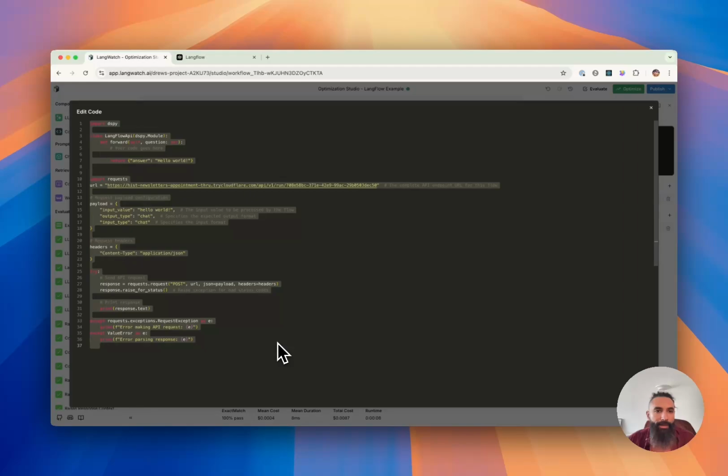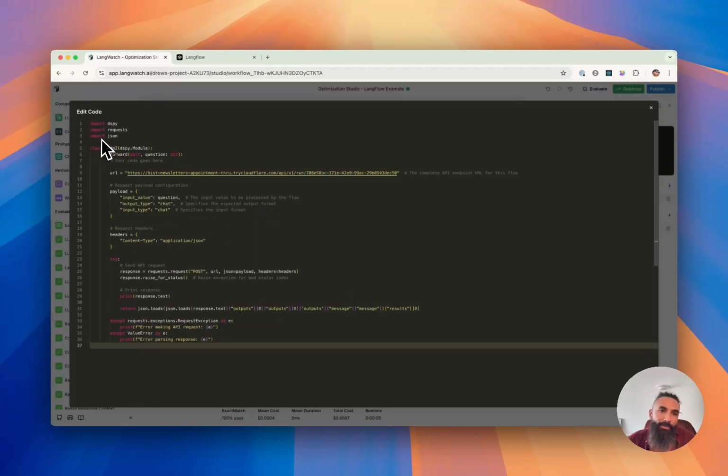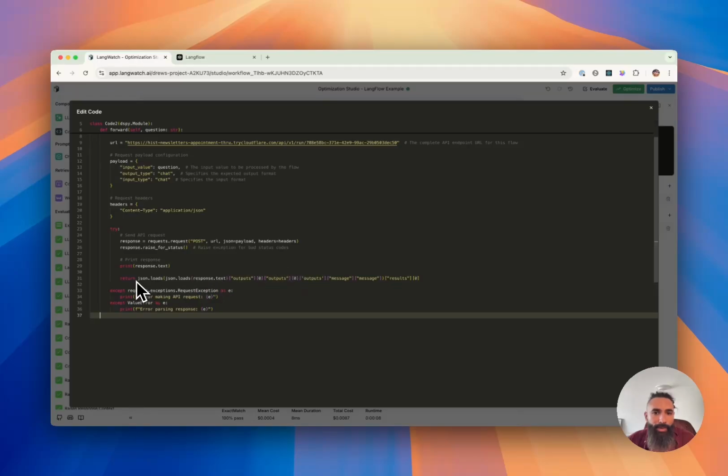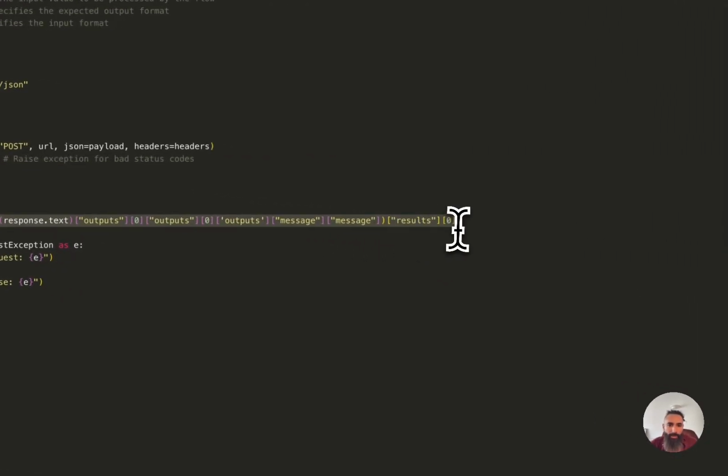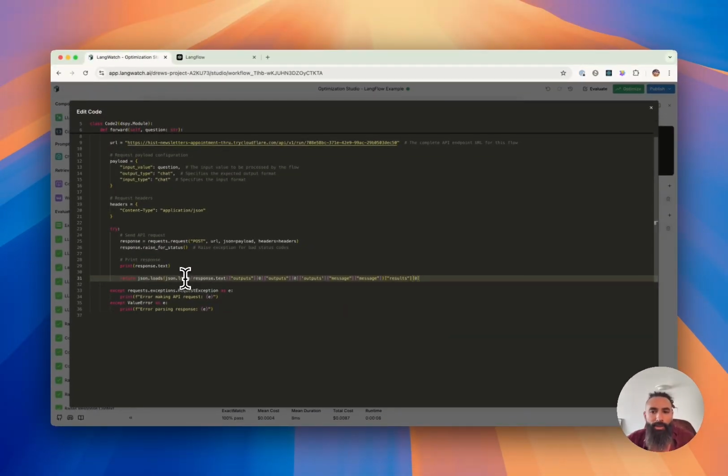So I've gone ahead and kind of taken care of all of that, kind of speed things along a little bit, but as you can see, we're going to need to parse the JSON. This is all basically the same that was copied and pasted from the LangFlow API example. You can see the question is being passed in as the input value, and then here we are returning the results. So the response from the API call is rather complicated with a lot of additional information, but here is how you would be able to get the JSON.